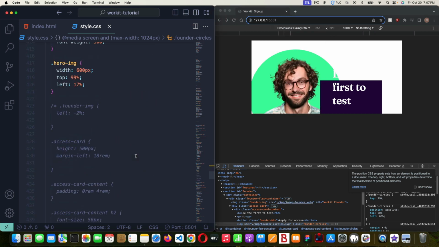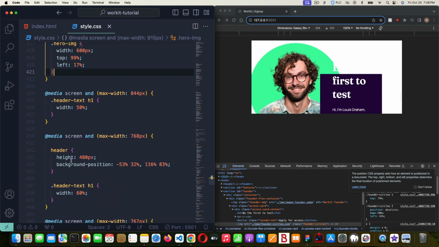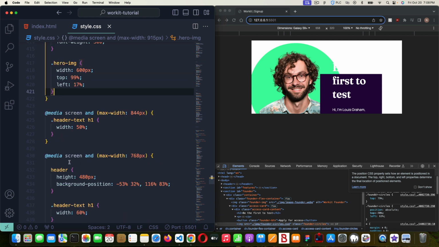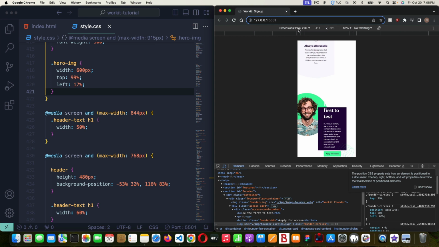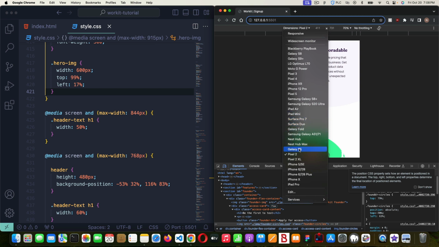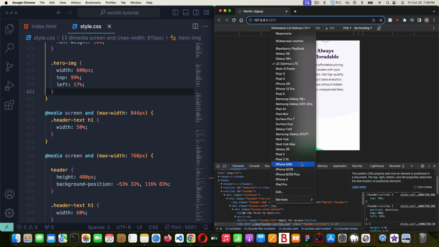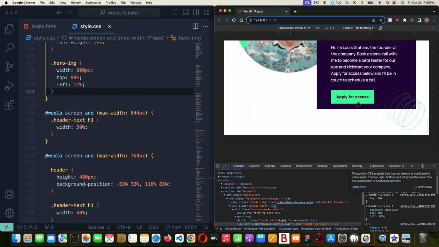So let's go down to more code I was playing with here. Let's delete that. Just disregard that. All right, so let's go down to, let's see, what was the 900? Which phone has the 900? It's the Pixel 2 XL. One of these phones has like a 900. Oh, which one is it? I just want to know. Oh, is it the X? I think the XR has like a 896. That still looks fine.